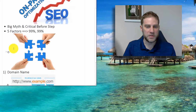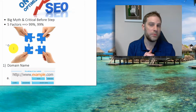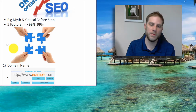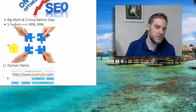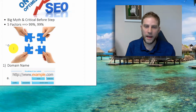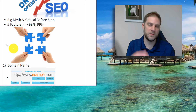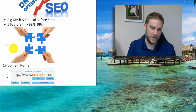So the first and most important by far is your domain name. This is the single biggest thing that you can do to help you rank. For example, if you were a law firm looking to rank for lawyer-based search phrases, having lawyer, or law firm, or injury lawyer, or injury law firm in your domain name is going to make it a lot easier than Joe Schmo.com. You're just going to rank way better. Especially when it comes to being at the top of the search engines, the amount of work needed for a website with a really poorly optimized domain name versus a highly optimized domain name is exponential. It's an order of magnitude at least in terms of work.